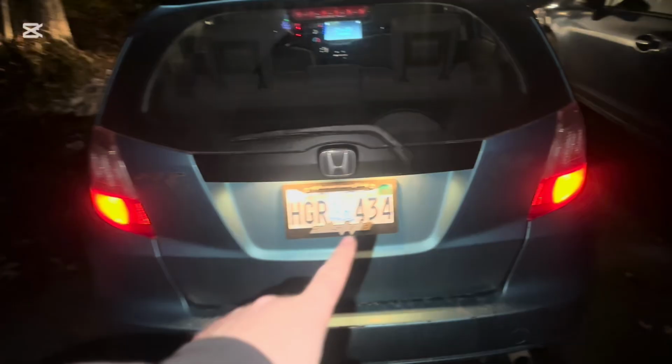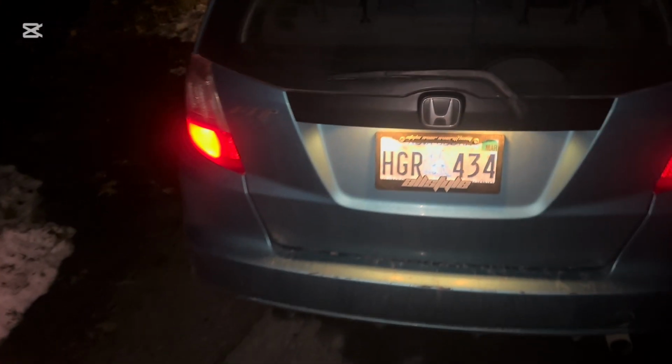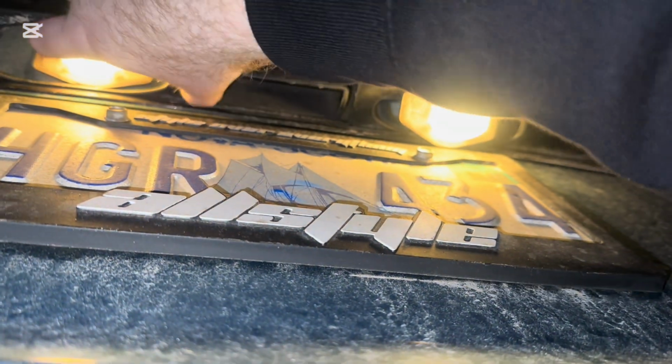So before, as you guys can see here, yellow boring lights. Let's get to the after. Also gonna change these license plate lights while we're at it because it's pretty simple and they came in the kit. So I guess all you gotta do is move these one way and then they pop out. So I think it's just, yeah, just like that. It's just as simple as it gets. Look at that. And then you can change them.